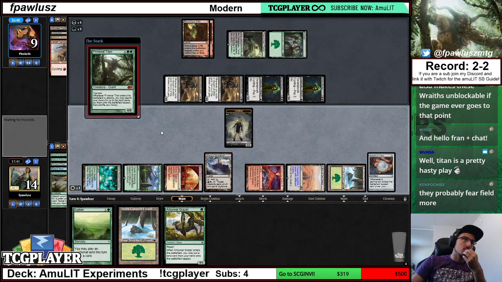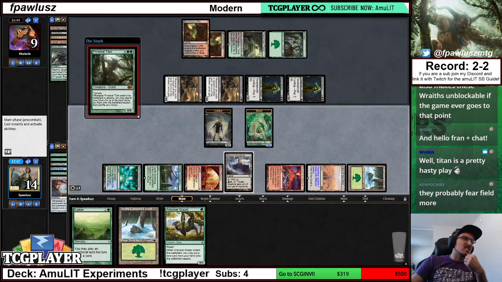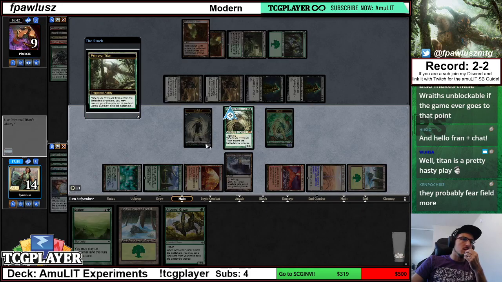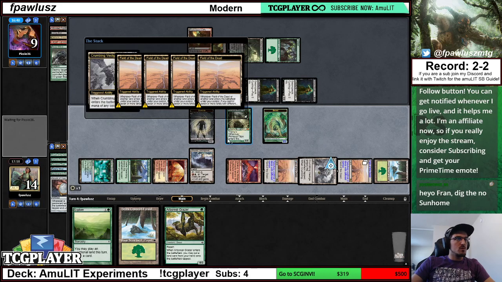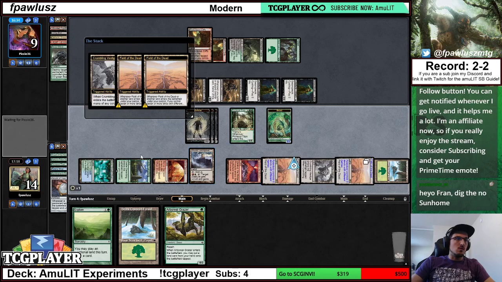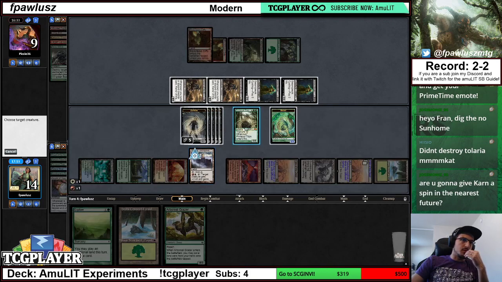Daddy's home. Destroy my amulet. Yeah, that's not a good one. Not a good idea. So we're gonna get Vesuva copying Field and Crumbling Vestige. So they're going to go down to 1. I'm still not sure about the no sound home thing.